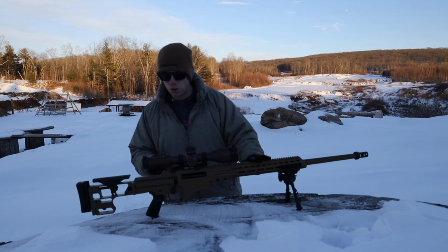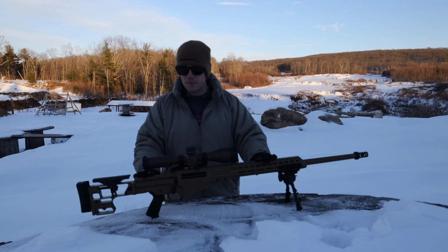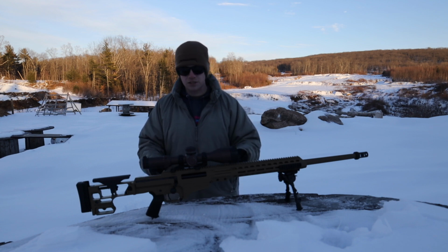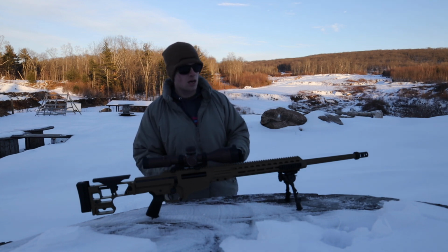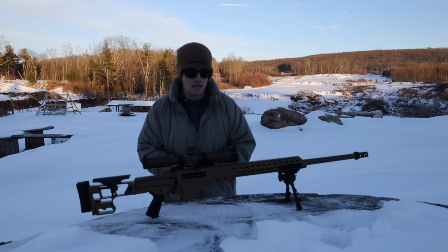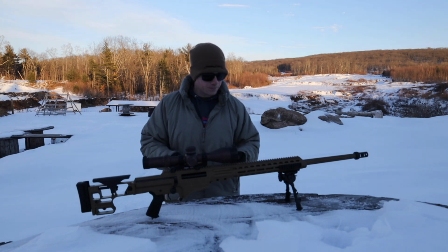It does come in this cool FDE pattern. It's like a desert brown pattern, which is really, really nice. I think it's only exclusive to your Mark 22s. If you do buy an MRAD, I'm pretty sure it's just a little lighter FDE, but it does come in that specific color, which is pretty neat.